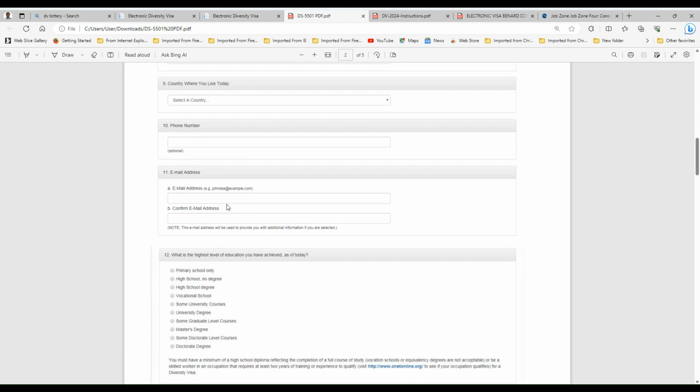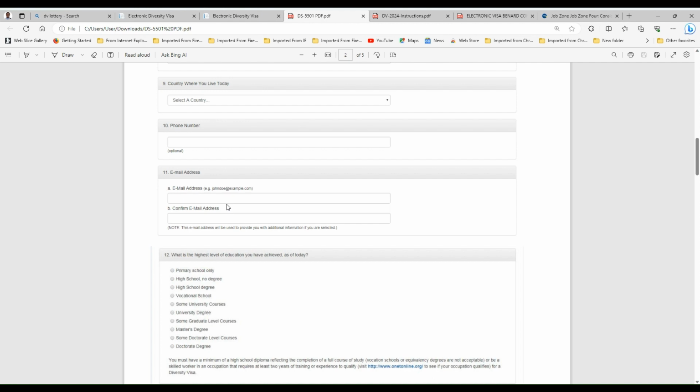Make sure that you put a valid email address. What do I mean by saying a valid email address? It should be an email address which you can access. You can see your messages, you can send your messages. Not an email address whereby you don't have access to it, or maybe a cyber guy is the only one having access.